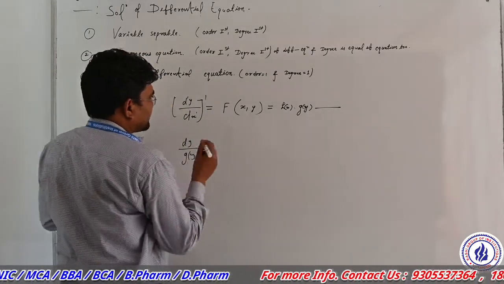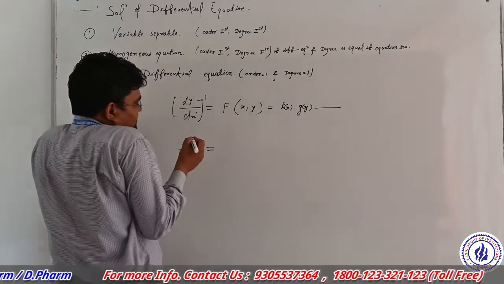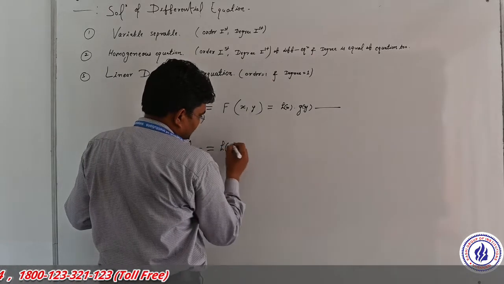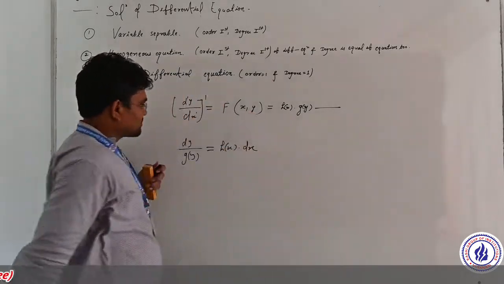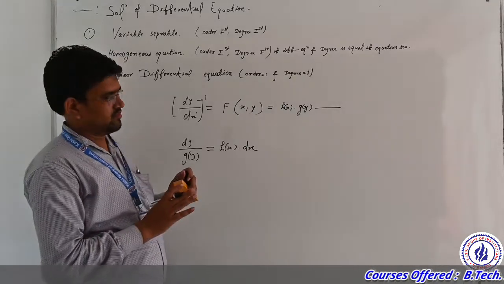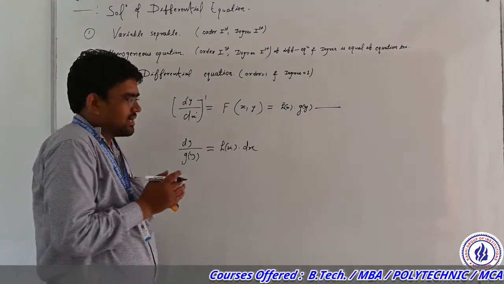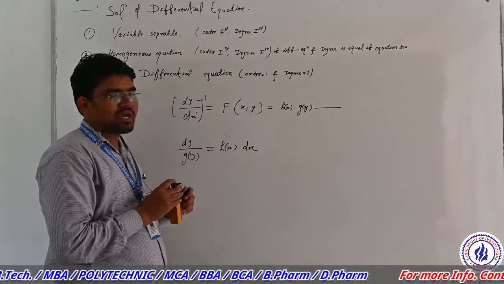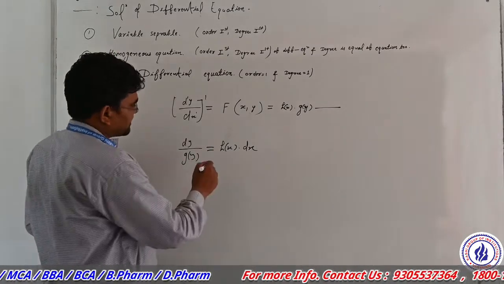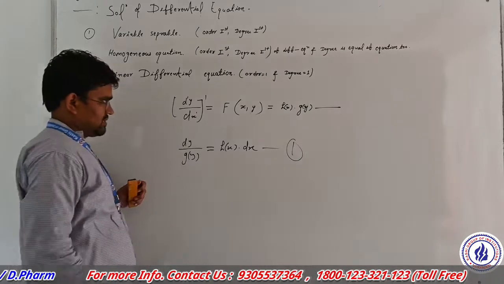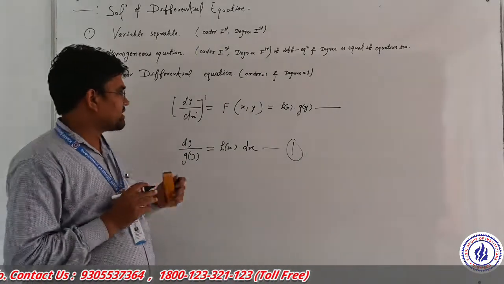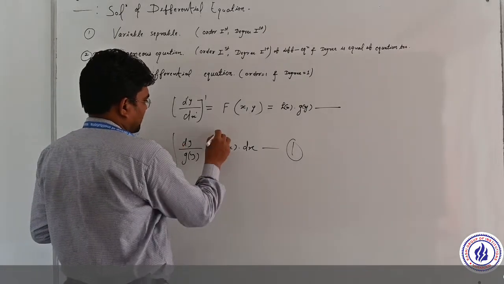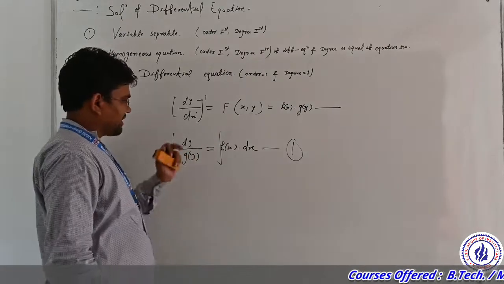Here dx means d is the operator and x is the variable, and the function of x is h(x). So by cross multiplying you can easily separate the function of y with dy and the function of x with dx. After that our key point to proceed is to integrate both sides. So on integrating, we have in the same manner the functions.